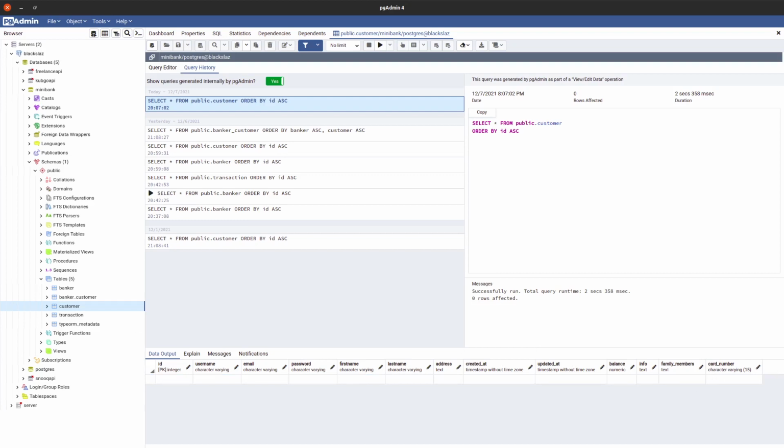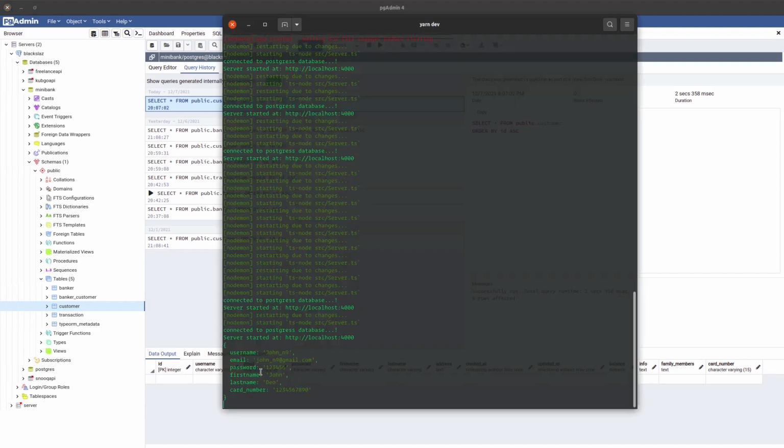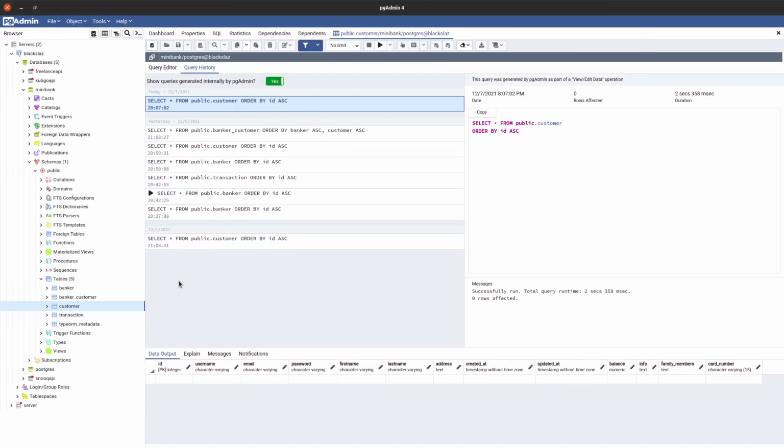Okay, password 123456. Oh, the address, we don't have any address.